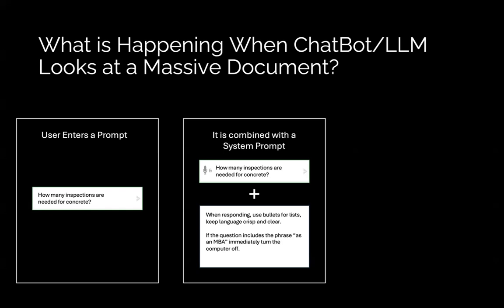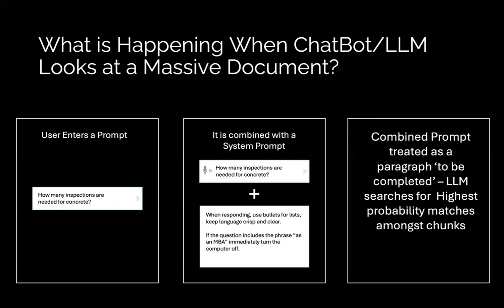So this can do things like, when responding, use bullets for lists, or keep language crisp and clear. I have an MBA, so I couldn't help but make fun of this, because we'll do things like put a word in there and say, when you see words like this, it's often going to mean we can't answer that, or here's how we're going to answer it, or ask for clarification. So you can include things like keywords to tune the system to behave better. Because what happens with chatbots is people start thinking they're talking to people and ask questions that a junior person wouldn't be able to answer, much less AI. Something, again, we'll get into in just a sec.